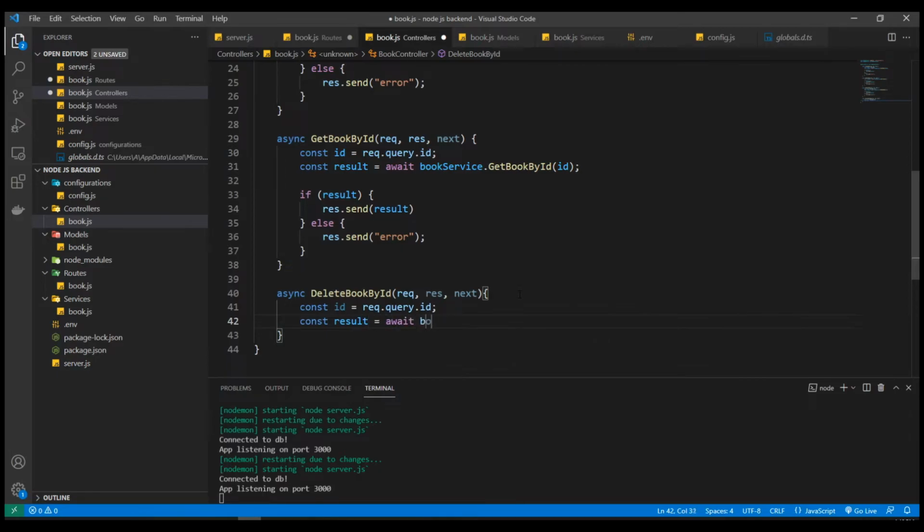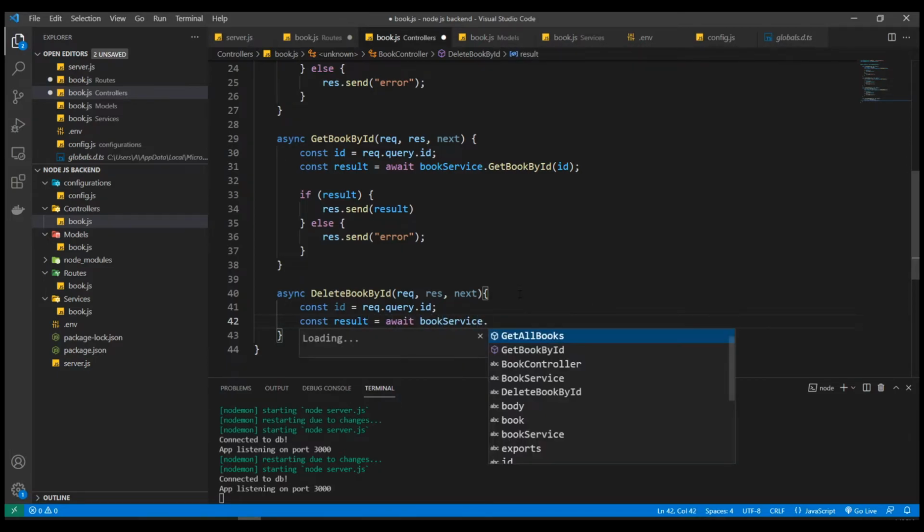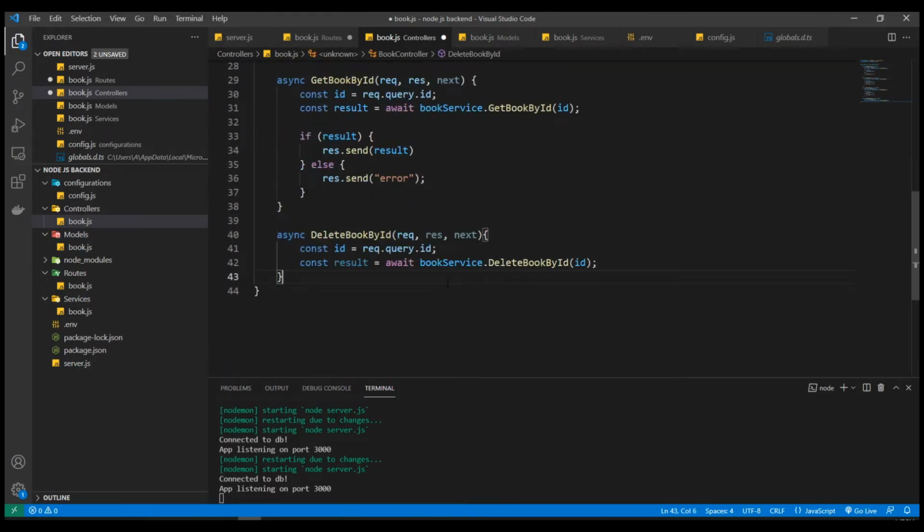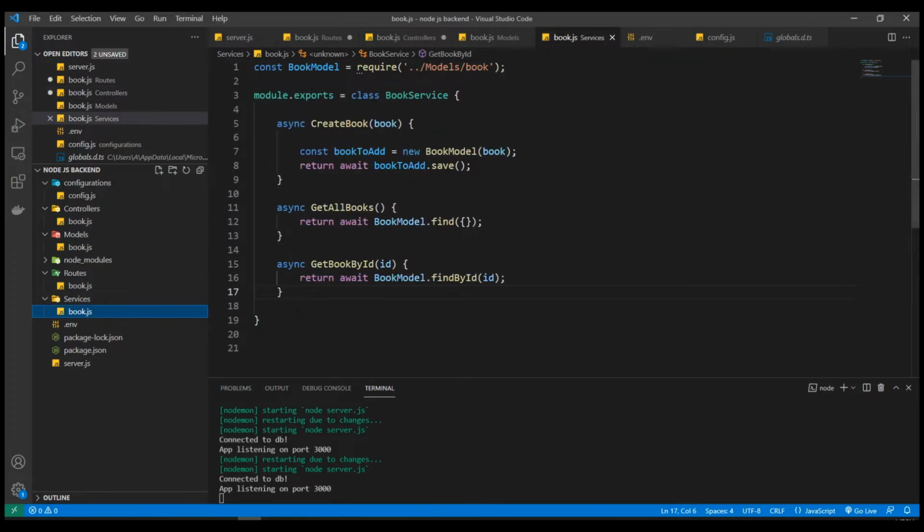So await book service dot, we're gonna call it the same thing. To keep it organized, we're gonna pass in the ID constant that we're getting from the request query params, and in the service, let's create that. So async, my bad, this is the controller still. Let's go to the service, and here let's create this method async delete by ID.